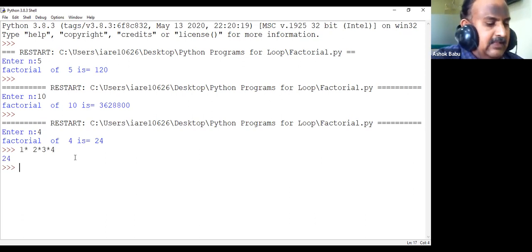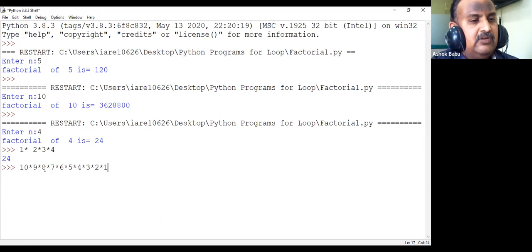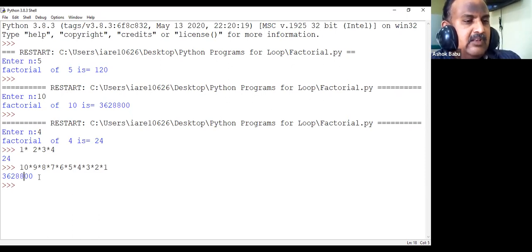Like that, 10 factorial is 10 into 9 into 8 into 7 into 6 into 5 into 4 into 3 into 2 into 1, so the value is 36 lakhs 28,800. Similarly, we can calculate the factorial of any value.